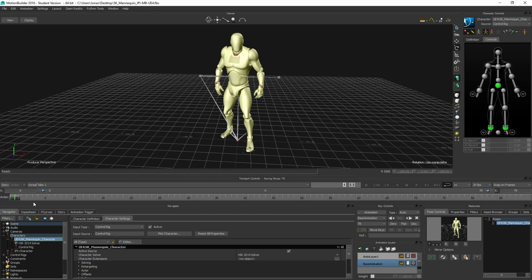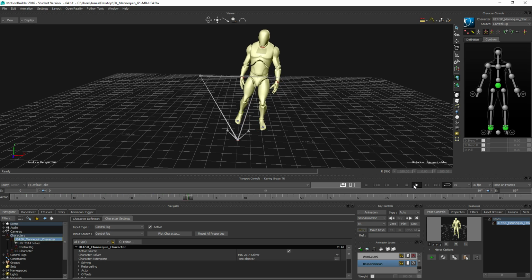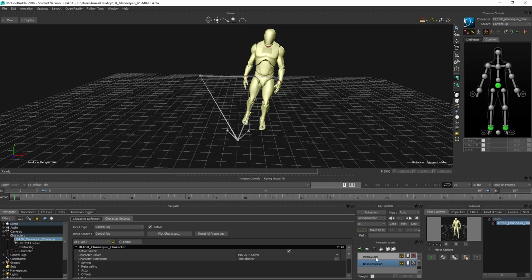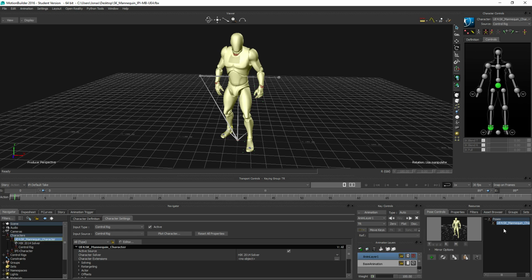So I'm going to switch to the IPy default take, which has this animation. This little sidestep. And I'm gonna go to the first frame, and on my animation layer one, I'm gonna make sure to turn off translation. And then I'm gonna double click my pose. So it's gonna put him at the center, and it's also gonna put him in the idle animation pose. So from here on, I'm gonna select something and then set a key. Make sure to select an effector, just any one, and I'm on full body, so it's going to set a full body key. And then I'm going to scroll to the end.